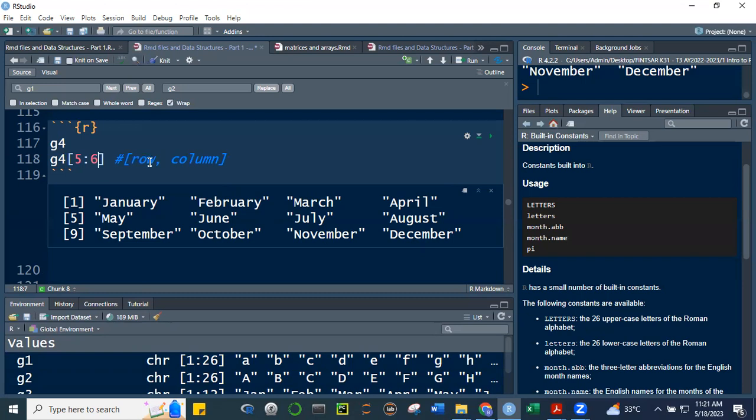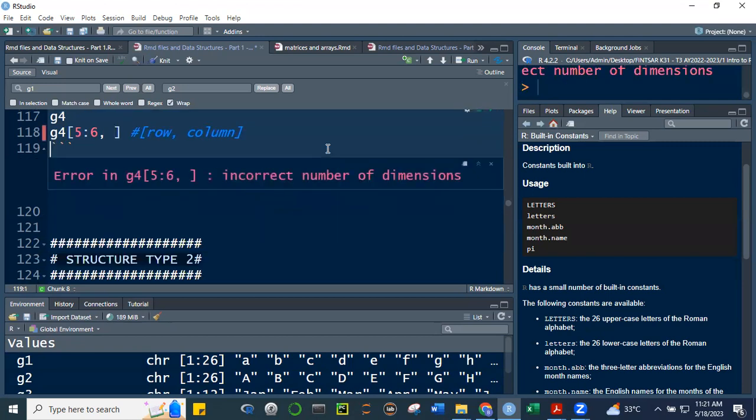Then if I put a comma here, it means that I'm not identifying any column, because there are no columns in G4. If I run that, magkakamali na naman. Mali na naman yung syntax natin, kasi wala namang columns eh.